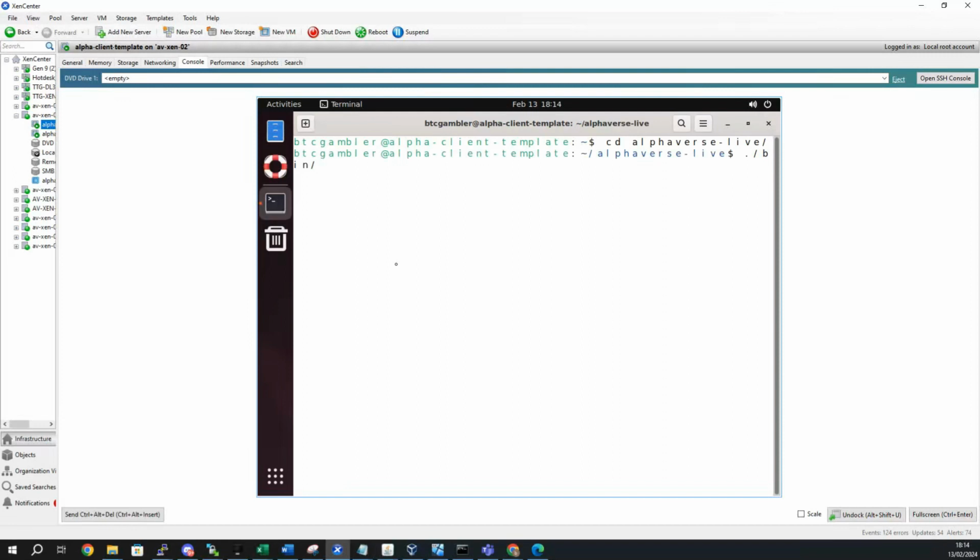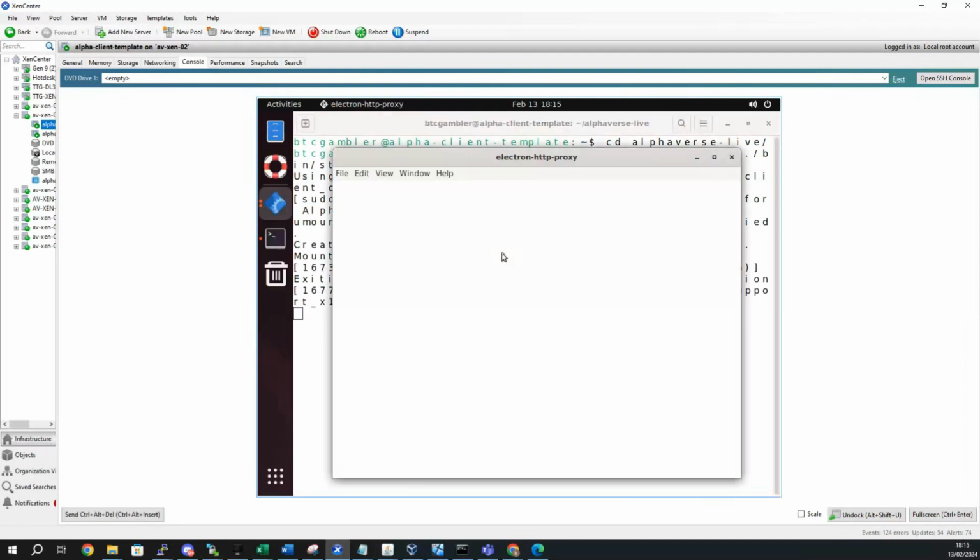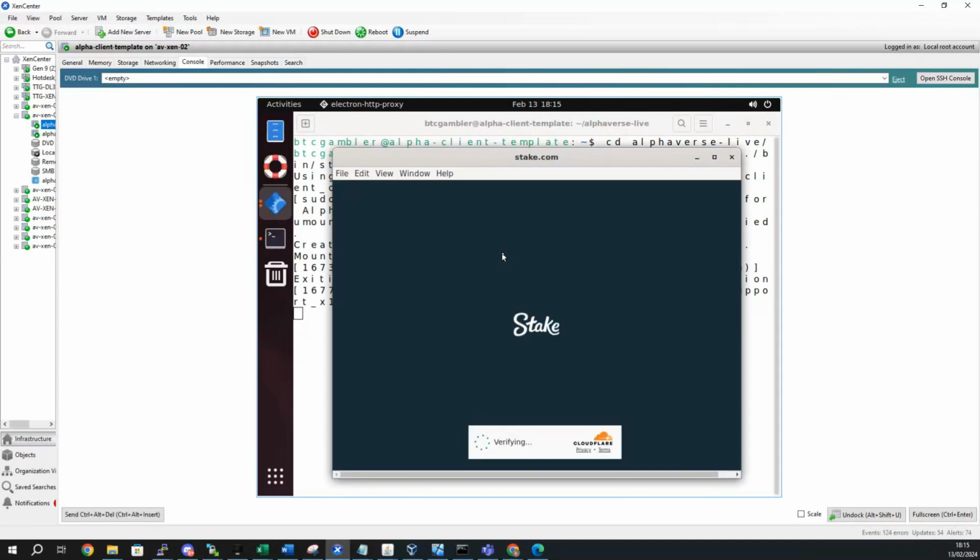It's under the bin folder, and it's called start alphaverse agent.sh, and this will launch the Alphaverse agent. This was the critical part to getting Alphaverse working, to bypass Cloudflare. The cookie is stored in the session here. When we click on verify in here, that stores the cookie.